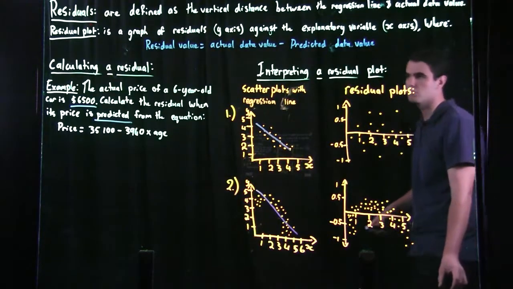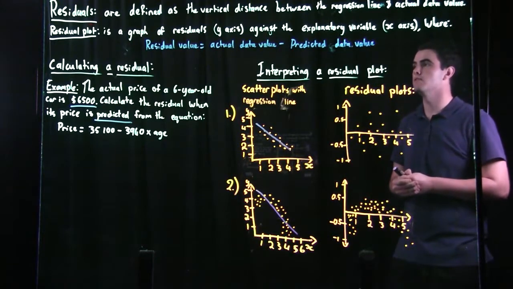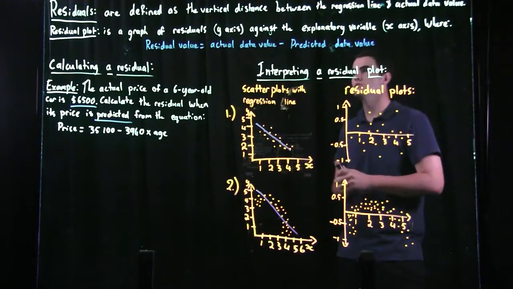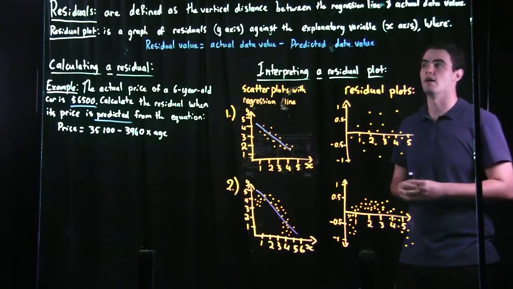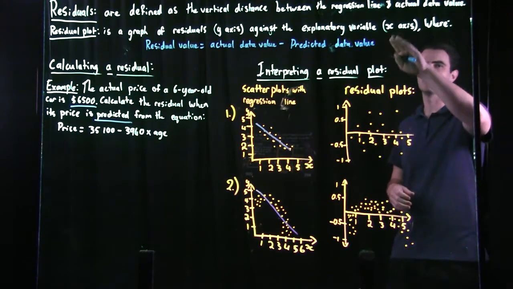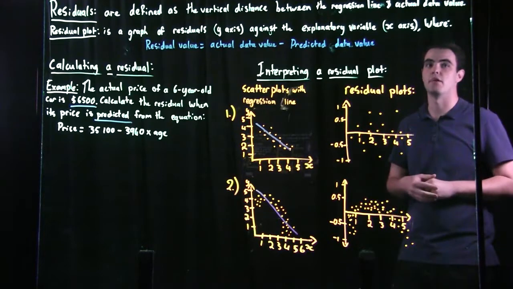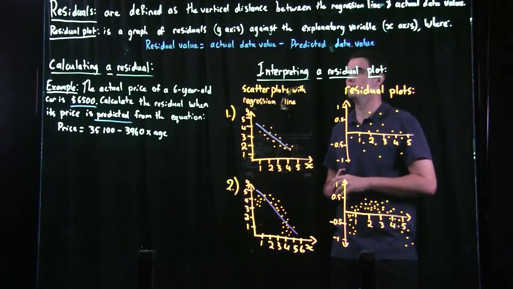Alright, so today guys, we are going to continue with residuals, okay? So remember in the last video we started talking about it, today we're going to be continuing on with it. Residuals are defined as the vertical distance between the regression line and the actual data value, okay? If you remember, I drew up the scatter plot and we had our regression line and then we had the arrows to each data value, okay? That was a residual, now we've just got a bit of a definition for it, okay?